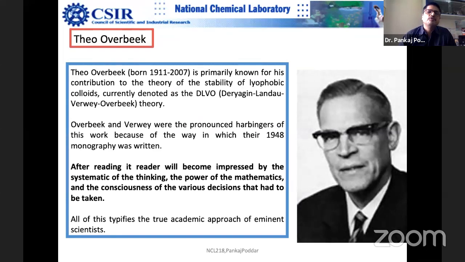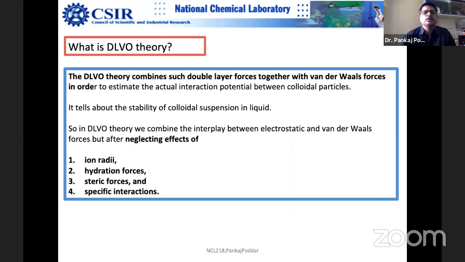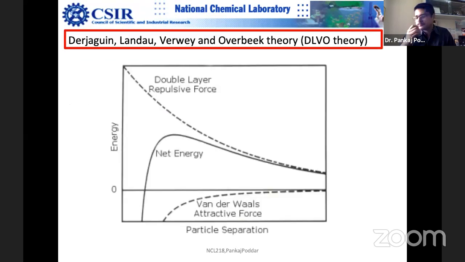Anyway, the fourth name is Overbeek, and he again worked on this theory to complete it as the DLVO theory. Derjaguin, Landau, Verwey, and Overbeek. These four giants contributed to one single formula, which we use to explain colloidal stability. When you make nanoparticles, the question is why are they stable? Of course, we know Brownian motion, steric repulsion, and of course this charge-charge interaction is there, which can be understood by the interaction between the electrolyte as well as these colloidal particles.